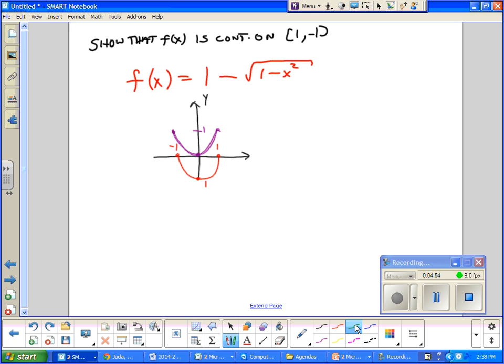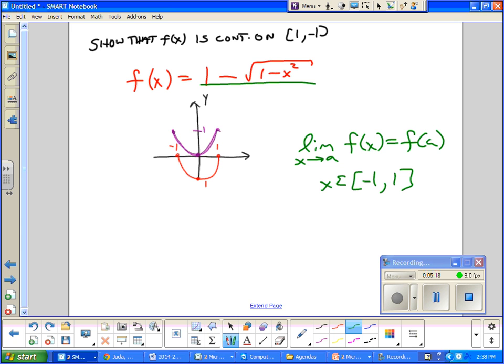We can show through limit laws that this function is continuous. Does everybody agree when you look at the purple curve, it's continuous? And how do you know? You know it's continuous because the limit as x approaches a of f of x equals f of a when x is between where? -1 to 1. You can see it on the purple curve, right, guys? Anywhere the limit exists, it's continuous because it's equal to the value of the function. This is the big deal about continuity.